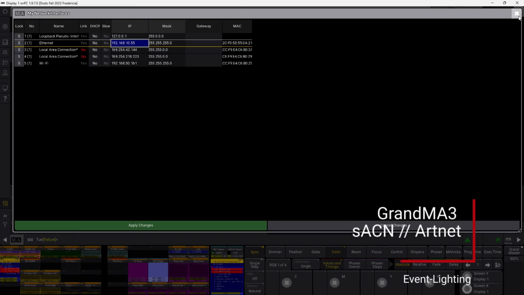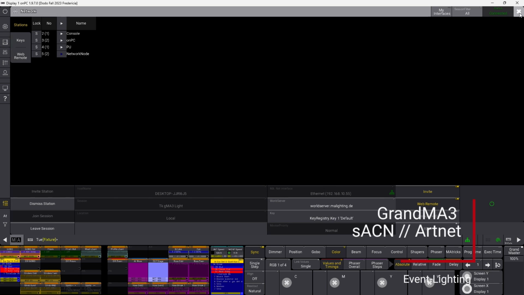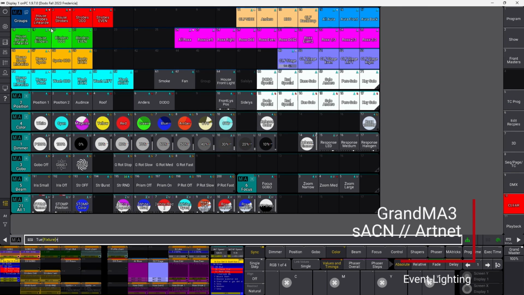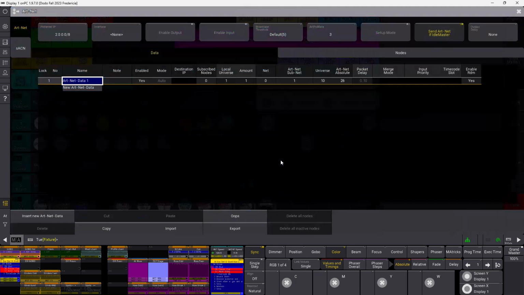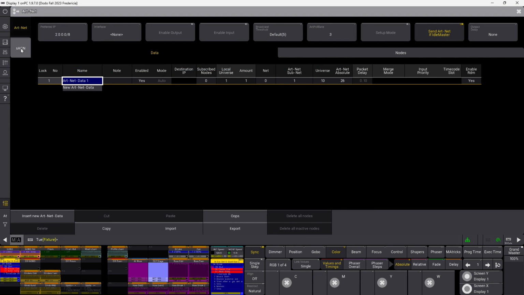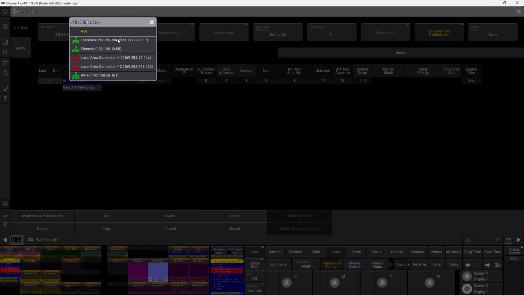And while talking about that, if you are working with streaming sACN and Artnet, you go into your menu here and you go into your DMX protocols, and you can select between Artnet and streaming sACN, and here you simply set up what you want to do. Right now there's no interface selected here, but if I want to select an interface for my Artnet, I simply push this one and I put it on whichever connector I want.